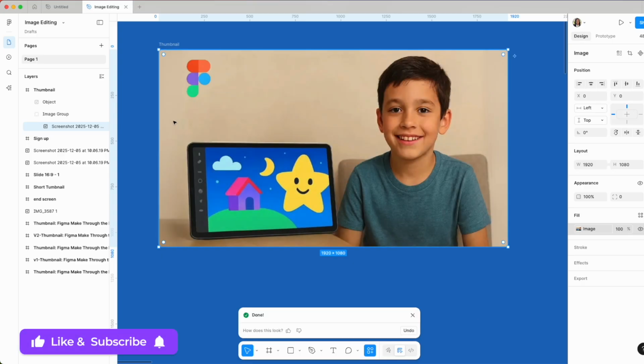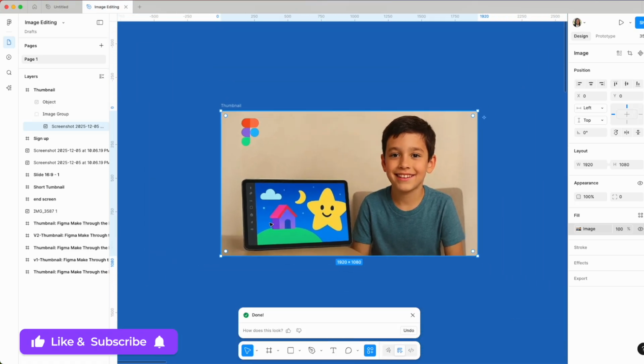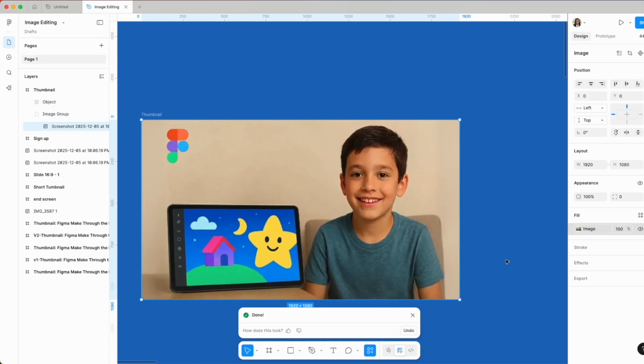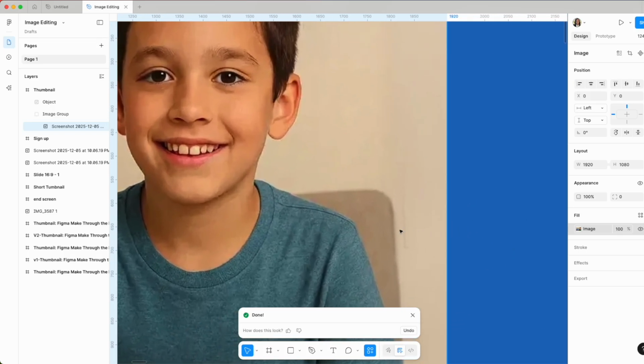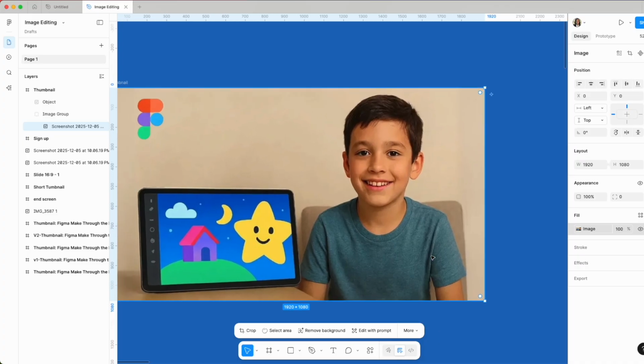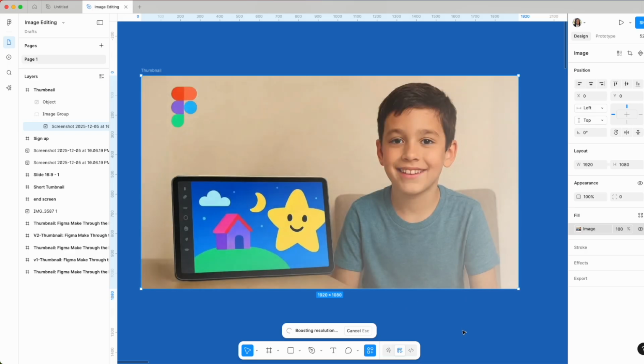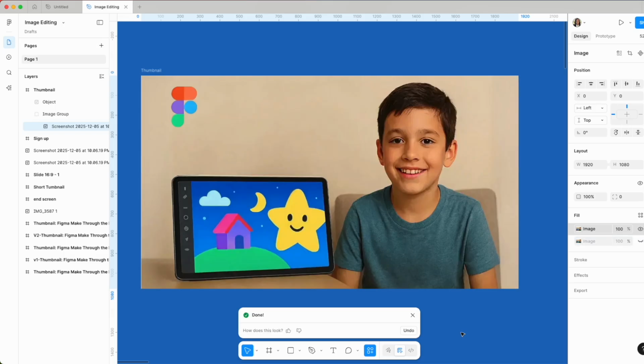And now you can see, it actually did a wonderful job of extending the image fully. You see, it matched this. I wouldn't have been able to do that just by changing the color of my desktop. It's not perfect, but it is very well done and it does the job that I wanted to do. If you want to access expand image, you will see it's hidden right here in the more menu. Expand, as well as the boost resolution capability, was brought in by Figma from the regular AI menu to the image specific side menu. And now I'm boosting the resolution of this image so it's bigger and more clear.